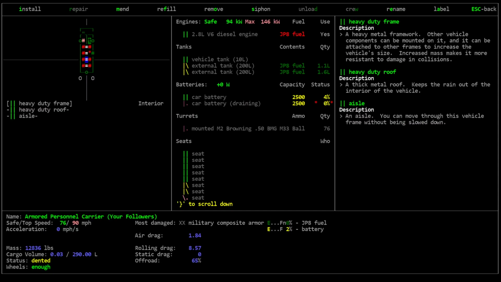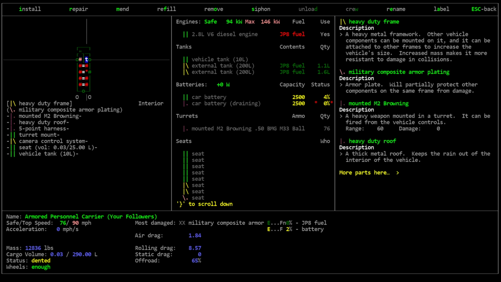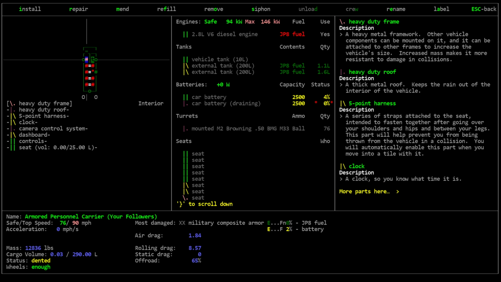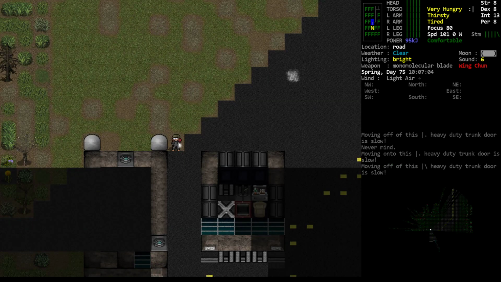There's my mounted M2 Browning. So, tiny bit of fuel. Don't need the batteries. Engine's already good. I think the only thing I want out of this is the Browning. And then I'll pull that last 5-point harness. Oh, pull both harnesses. Beyond that, though, maybe a windshield replacement.